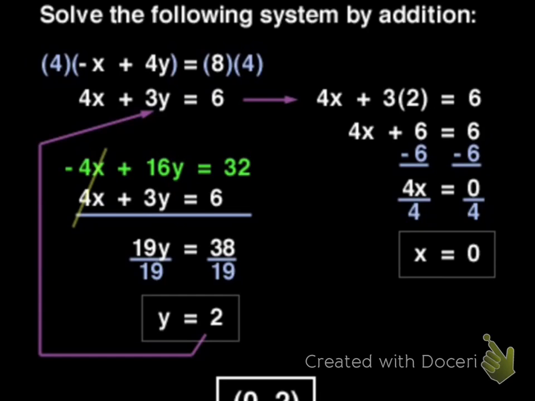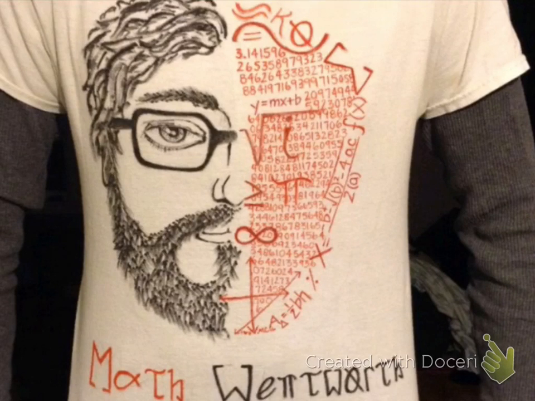So here are your answers. You cancel out those x's, so we solve for y. You plug in y again right here, and then you solve for your x. You can't really see that because I must have messed up the picture. 0, 2 is my answer, okay? I'll pause it here. Oh, and math comes first.